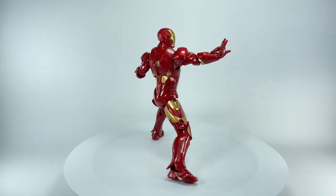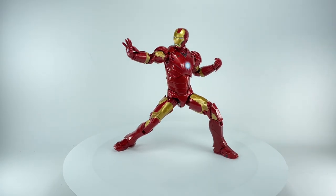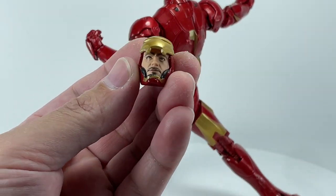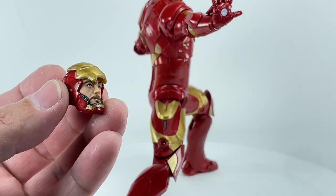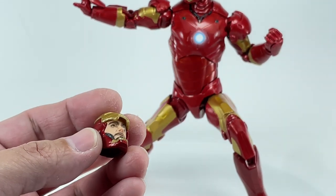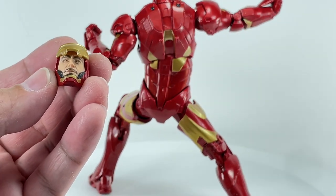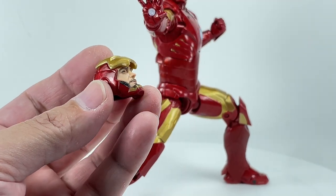I'm so pleased with it. I have the unmasked head on — this is the alternate head, the one he has on when packaged, and it is a very nice likeness of Tony Stark. It would really be nice to get a full-blown head sculpt of Tony Stark that's accurate and not bloodied like the one in the two-pack. Look at the new face painting technology they put on that — absolutely gorgeous.